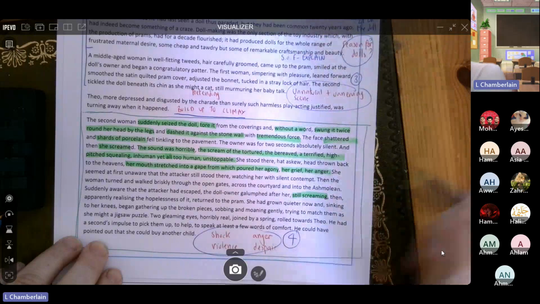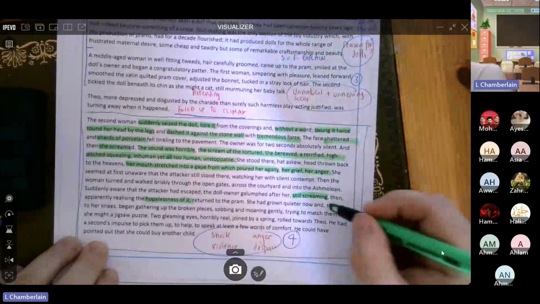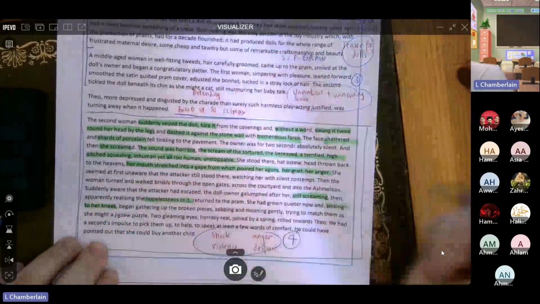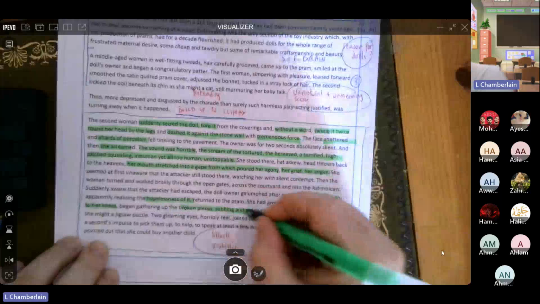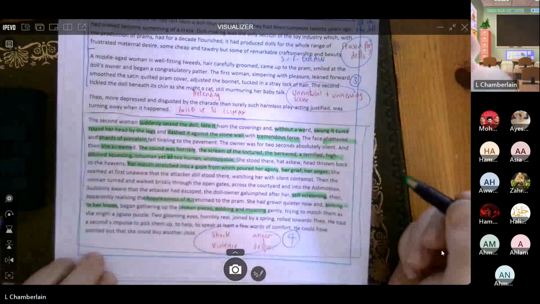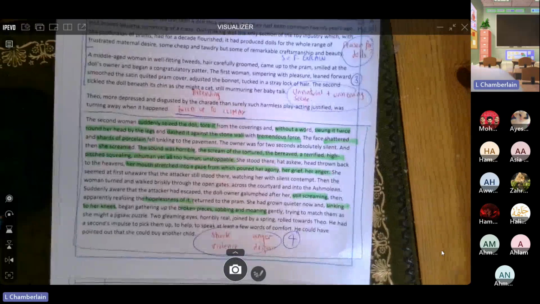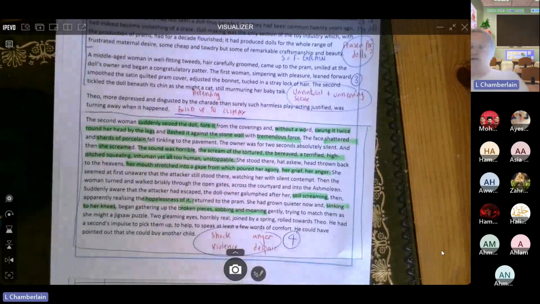Then, apparently realising the hopelessness of it, returned to the pram. She'd grown quieter now, sinking to her knees, sobbing and moaning gently, trying to match the broken pieces as she might a jigsaw puzzle. Two gleaming eyes, horribly real, joined by a spring, rolled toward Theo. He had a second's impulse to pick them up, to help, to speak at least a few words of comfort. He could have pointed out that she could buy another child.